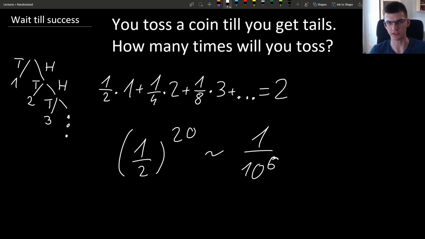If you raise that to 30, if you try 30 times, you can be almost certain that at least once you get a success, which here is to get a tail. And that's the idea behind a lot of randomized algorithms, that we repeat some process, maybe a complicated one, each time we have some probability that we succeed, and by repeating that 30, maybe 100 times, we are almost certain that we succeed in total, because if the probability of failure every time is 1 over million, then the probability of success, at least once, is 1 minus that 1 over million, which is close to 1. You should remember that there might be 100 tests in a problem, but still, with this probability of failure, you should pass all the tests.